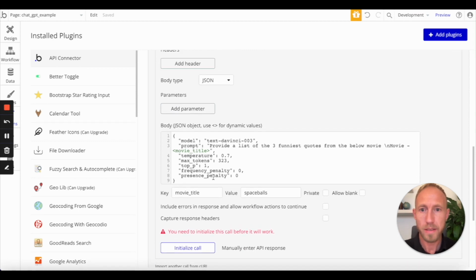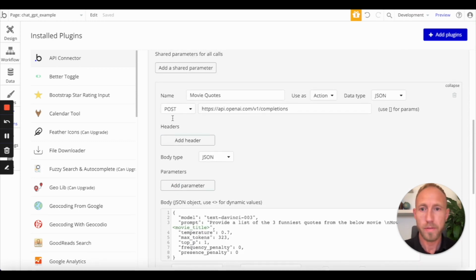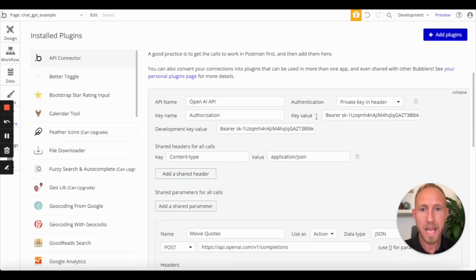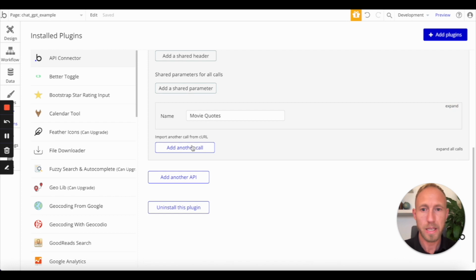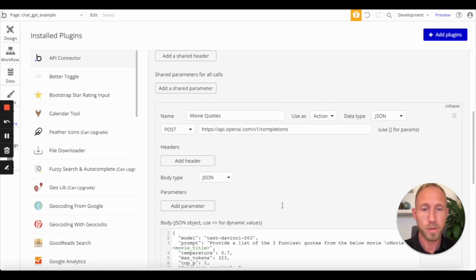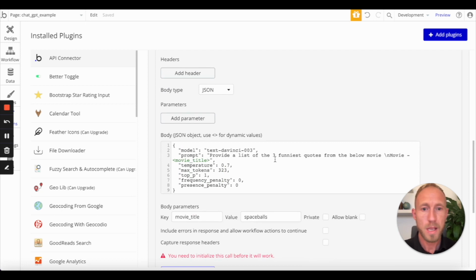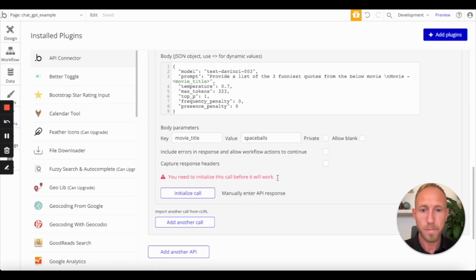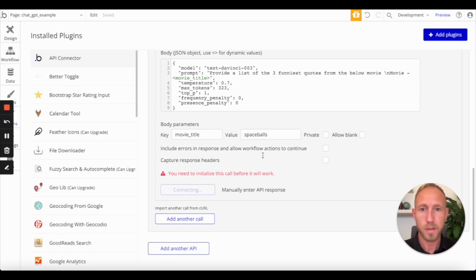Okay, let's just take one last check over everything. Post, action, yep. And so this top header part for this API, if we collapse this, we can see we have a call here. So we're making a call here to ChatGPT just for this particular stuff. We could potentially have more calls in here. This is just a simple tutorial where I'm only showing the example of one at this time, but you could potentially have a few. And you could also be tying into the Dolly image API as well. So let's go ahead and initialize this call.